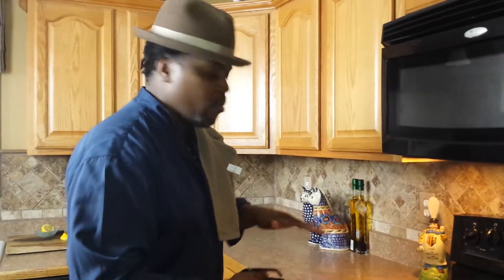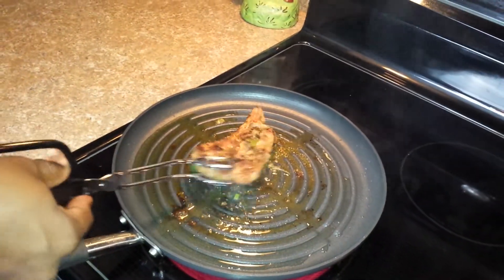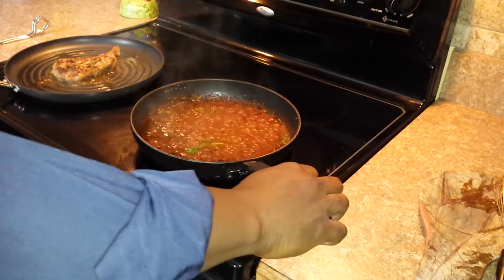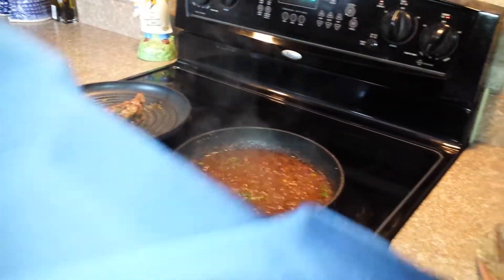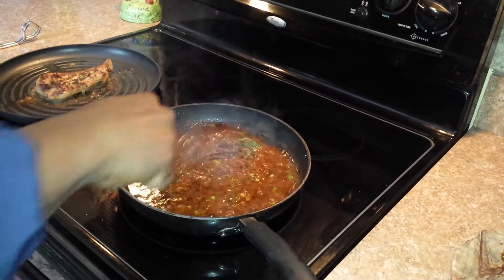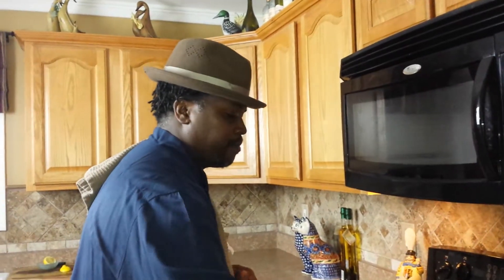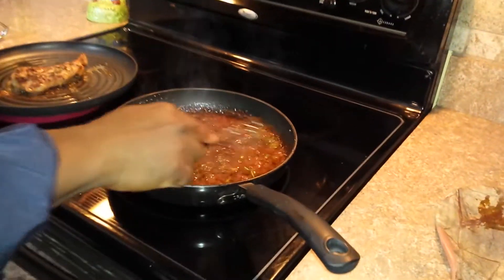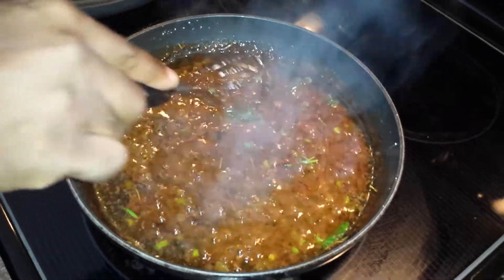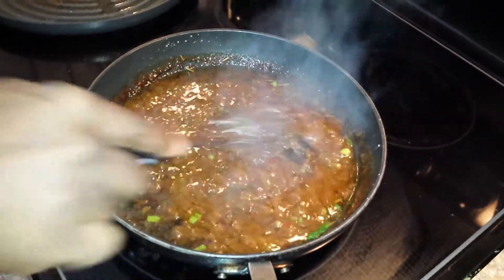Hey, what's up fam? We're on the grill, getting right down and dirty. I went ahead and had the lamb chop marinated a little bit. You're only cooking like about four minutes on each side, depending on how you like it. Now also, what I did is took some of that olive oil and some of that meat — this is how I'm starting my gravy, and I added all these different seeds up in here. I used some chicken stock and a little white wine. I got some parsley in there, some onions, a little flour, and a little caper — that little ground thing you see up in there. Hold on tight and we'll be right back.